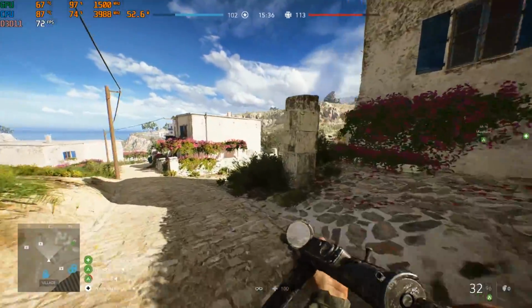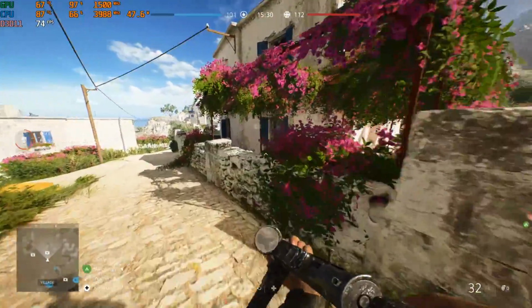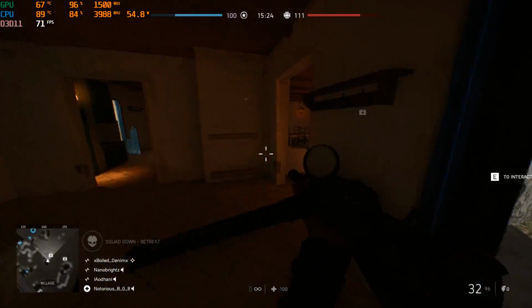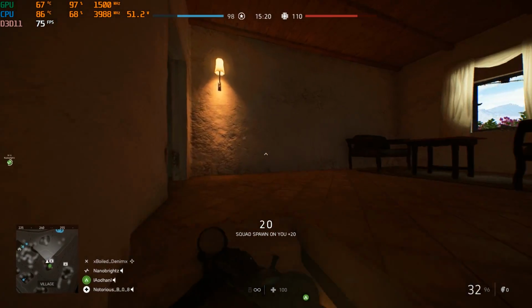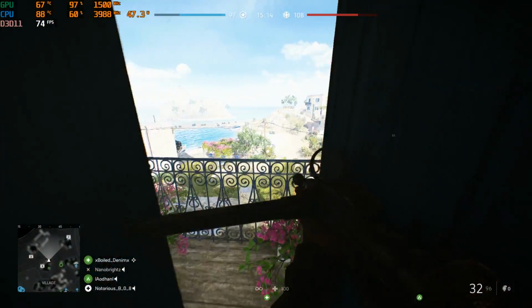Frame rate did take a little bit of a hit. Once again, I was trying to get the best thermal performance out of here possible, but I don't think the GPU ever went over 70 degrees Celsius, and now we've got a CPU running into the 80s. Very strong performance, pulling a lot of wattage from the CPU, and I was very impressed with this level of performance in thermal plus fan acoustics on this particular laptop.